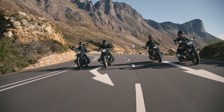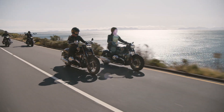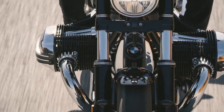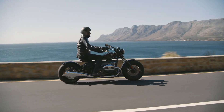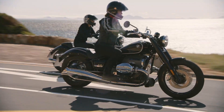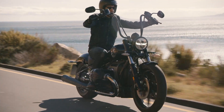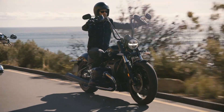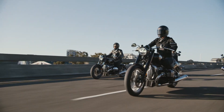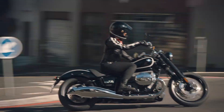Packing the largest boxer twin ever produced by BMW Motorrad, the R18 is a newly released interpretation of a cruiser and the latest addition to the Bavarian brand's heritage model range. It is visually inspired by BMW's World War II-era models, especially the R5 from 1936. Retro-style forks, sweeping fishtail exhausts, and 1930s-inspired bodywork adorned in a black livery with white pinstriping are all clear nods to the R5, though BMW also offers an enormous range of accessories and parts to personalize the R18.